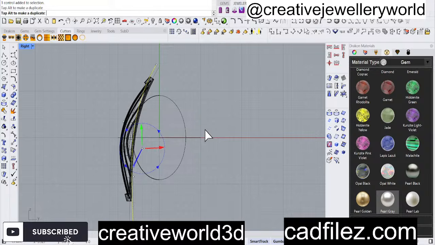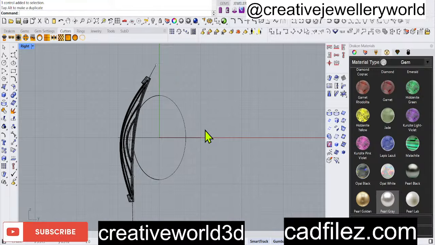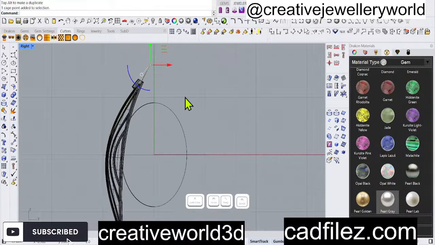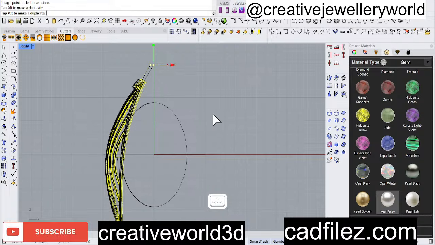You can use the bend tool as well to bend this textured leaf element. But I prefer case edit because this is more flexible than the bend tool. This gives more control than the bend tool.